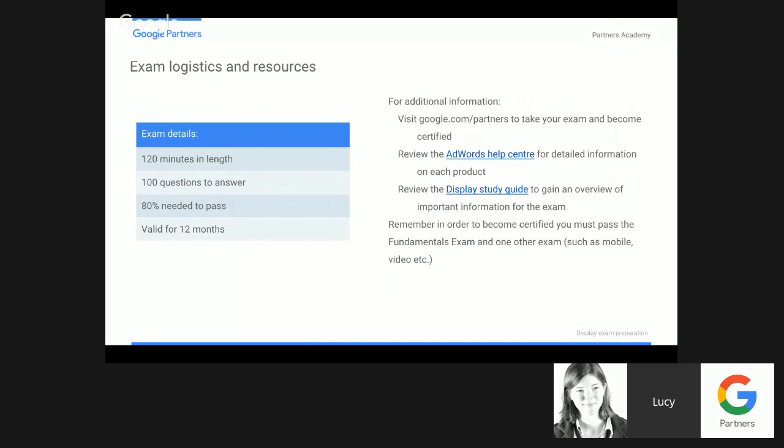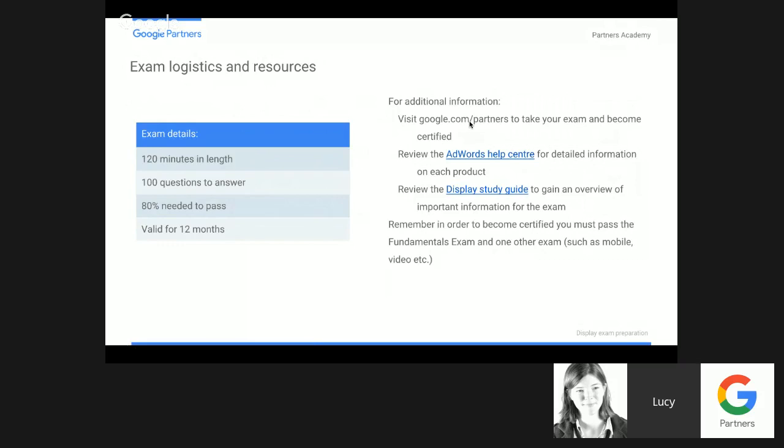The exam will be valid for 12 months after you've taken it. And actually, once you've passed it once, you'll find it's much easier to go back and retake it. While things do change with Google quite a lot, it is quite a slow process in terms of how often things change here. So things you've known already won't change, and you should still be able to pass the exam a year later with relative ease.